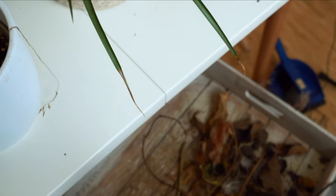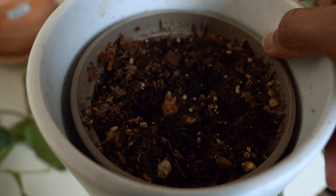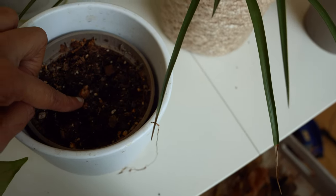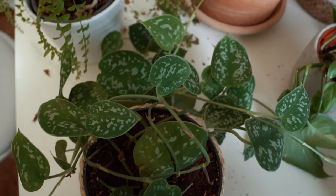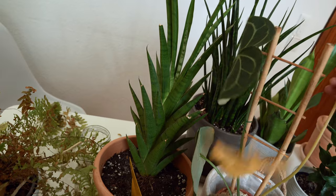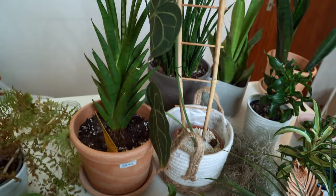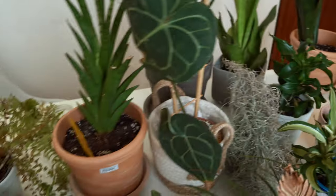Now to the disappointing part — can you guess the plant? This was my oxalis triangularis and it dried up completely. I should have asked my friend to take it and water it frequently, but I forgot. However, here is the bulb from which the oxalis triangularis comes out, and I think I can already see a new growth on it. So even if your oxalis triangularis dries off, don't throw the entire pot — you can save the bulb and the plant will come back if it gets the right conditions. My scindapsus pictus is thriving beautifully and has new growth. Now to another disappointment — this was my pride and joy, my anthurium clarinervium, and it has a yellow leaf. But there is new growth on it, so I'll try to make it happy from now on.